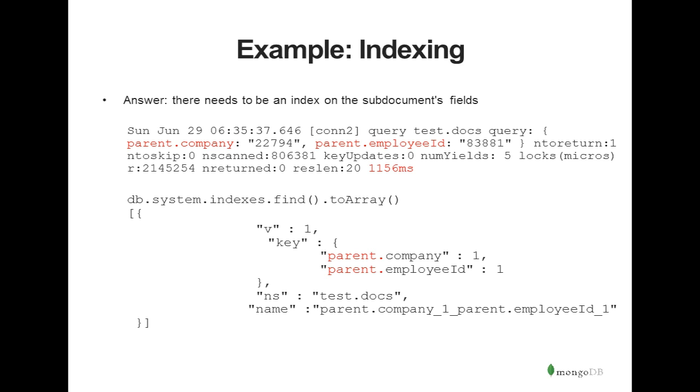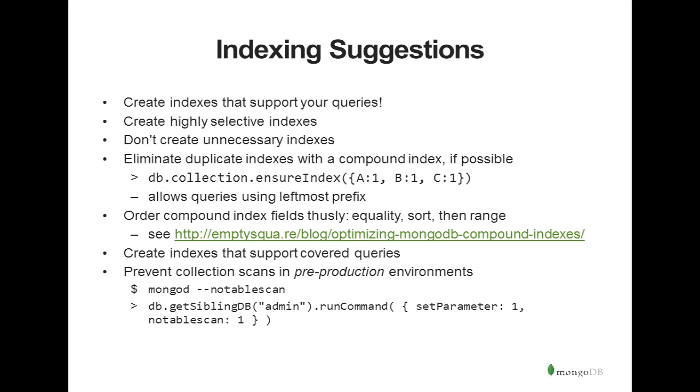So let's recap the indexing section, talk a little bit about some suggestions for indexing. So the most obvious one, this is going to seem a bit glib, but create indexes that support your queries. Talk to your developers, understand what kind of queries they're doing. You need to create indexes that support the actual access patterns that you're seeing and not something that's predicted. You want to do it for the actual real queries.